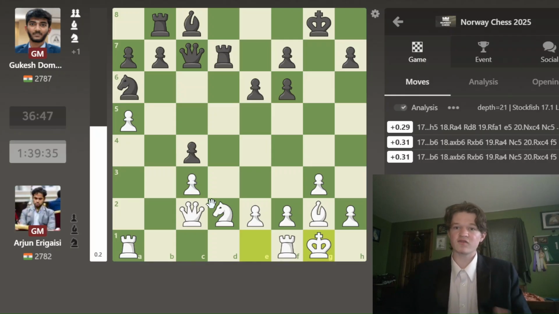In this format with Norway Chess, you have 2 hours for your game, but you do not get any increment until move 40. And on move 40, you only get an extra 10 seconds per move. This will come back to bite Gukesh later in the game.